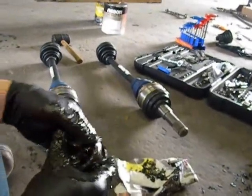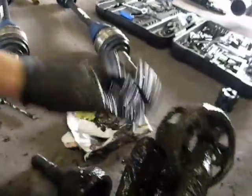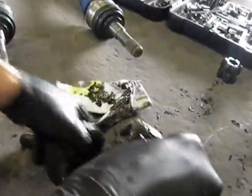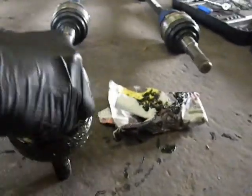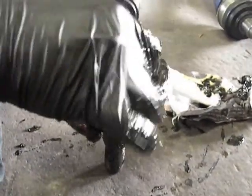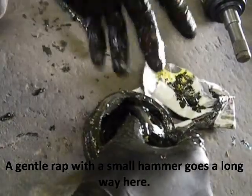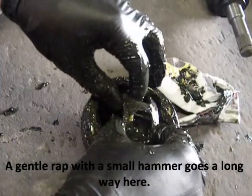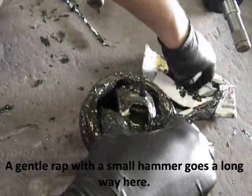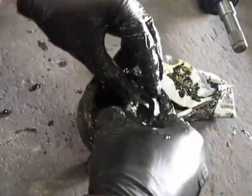But this outer ball here goes in. You just have to line up these holes in the outside. And you see it'll go in. Then you have to put in the bearings the reverse way that you took them out. So you're going to do this one, then on the other side, and the other side, the other side, and then roll it back around and put your bearings back in. But you just sort of force your bearings back into the holes and make sure they line up.